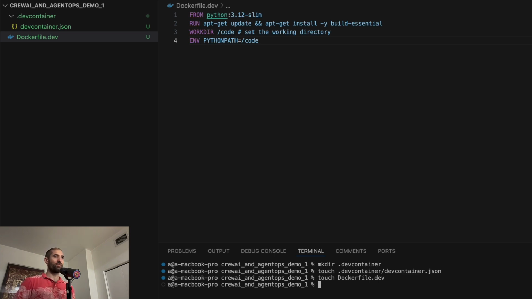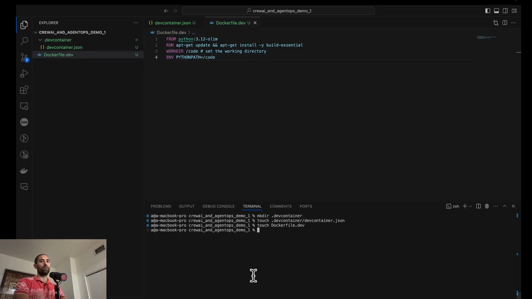Alrighty, now that we have these files set up, we can launch our dev container. We won't go into detail, but when I say launch our dev container, what I mean is we will build a mini computer that will run on top of our actual computer. Inside of this mini computer, we'll play around with CrewAI, close or kill the mini computer when we're done, and then our base machine, aka our laptop or desktop or whatever we're using, will be left clean as if nothing ever happened. AKA, this is a fantastic technique for experimenting with new software without cluttering our base machine with potentially messy software installations. Here's how we build our dev container.